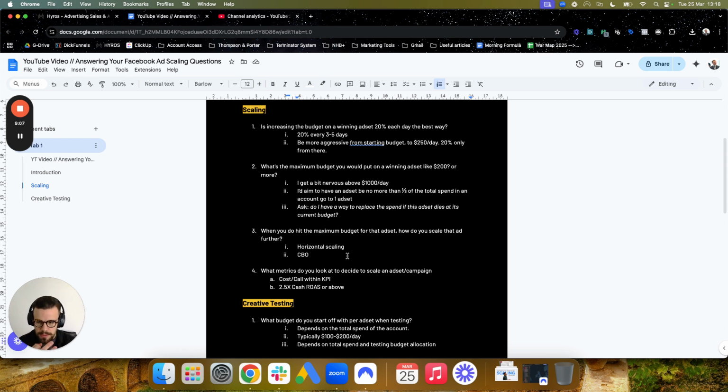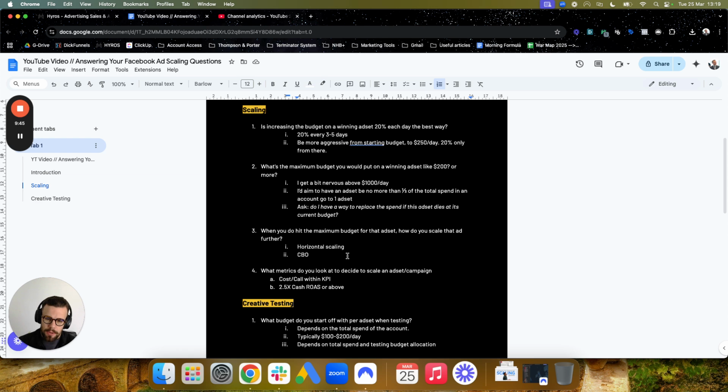If I have 3 winning audiences, let's say lookalike stacks working, interest stacks working, and broad is working separately in an ABO campaign, what I would do is use those audiences and probably use 5 to 10, probably 5 to 8 is better, at least 5 winning ads in each of those 3 ad sets, put them in a CBO campaign with campaign budget optimization, which is going to give Facebook license to spend between those ad sets wherever it feels the performance is going to come on a given day. I've seen that lead to much more stability and less volatility versus an ad set optimized campaign. And so that's another way that you can start to scale.